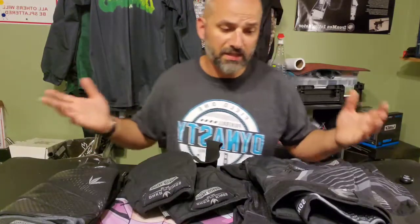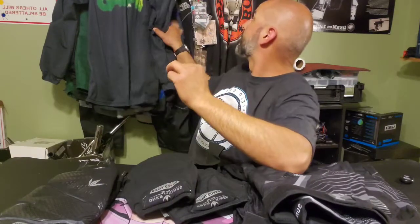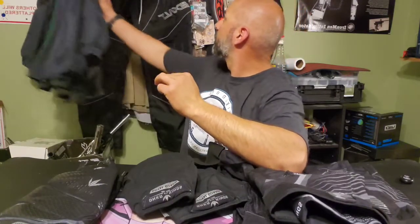So with that, I went ahead and decided I was going to pick up some of their other soft goods too, since they had a lot of them going on sale. So I picked up arm pads, knee pads, and pants. My current pants are the Exalt Thrasher Force. You can see those. I was a huge Exalt Thrasher fan. I had the ones, the twos, the threes. The fours are probably the first ones I actually don't like.